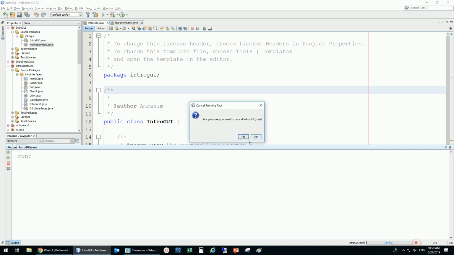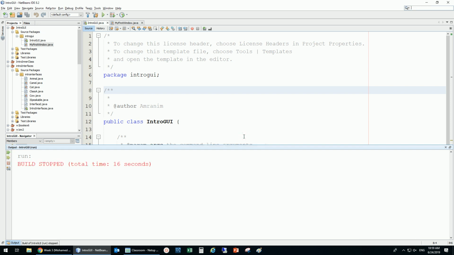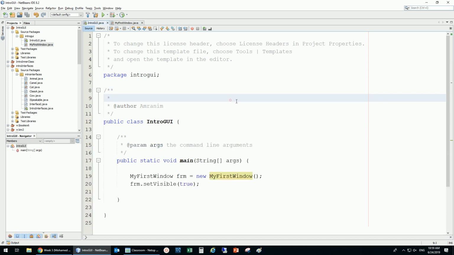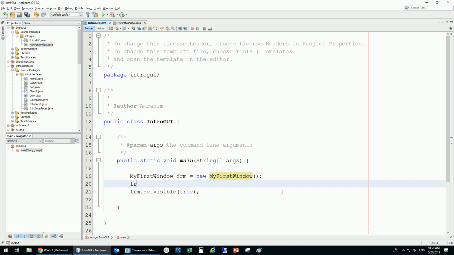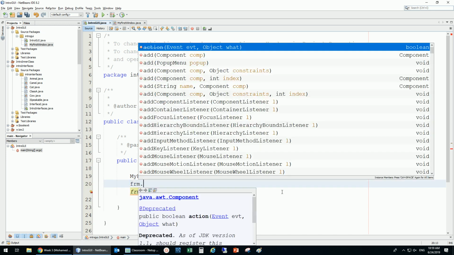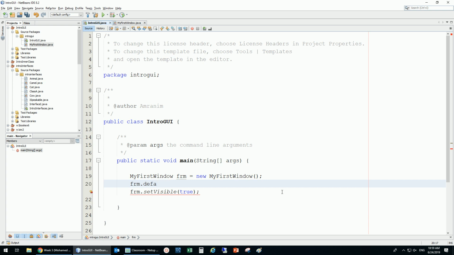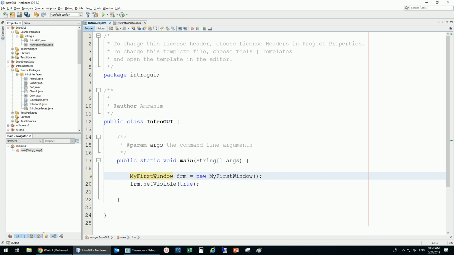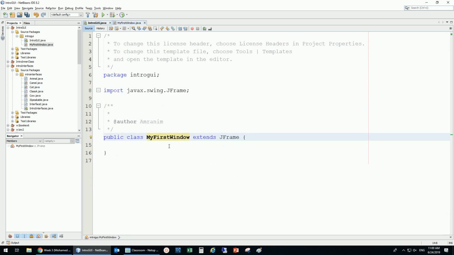Why? Because I need to explicitly tell it that when I close, I want it to stop the program. Now, how can I do that? Well, I'm going to do it here. This is not the place where you do these things, because that is about the class itself. This here is my first window. I want to change the behavior of this window, so I'm going to put these things inside here.